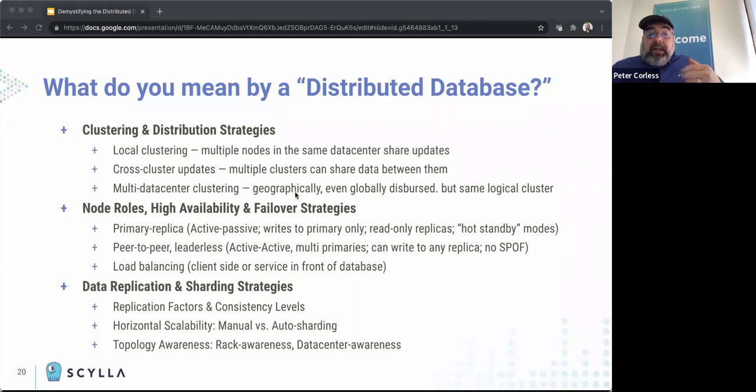Next, for horizontal scalability, how does your system decide how to shard data across these nodes? At first, there was always a manual process. It was difficult and problematic to manage. So distributed databases implemented algorithms to automagically shard your data across nodes. And while that's far more prevalent these days, there's still some distributed databases that haven't solved for how specifically to auto shard or make auto sharding an advanced feature that you don't get out of the box.